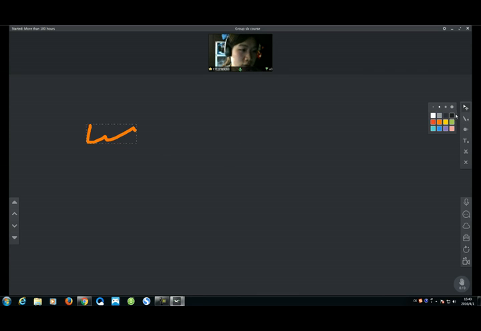The next one is chalk. You can choose the size and choose the color and start to draw. The third one is a laser pen. It's actually a kind of pointer for you to give a hint for your students to have a clue where they should be looking at.